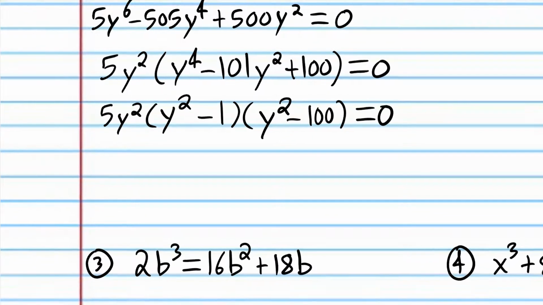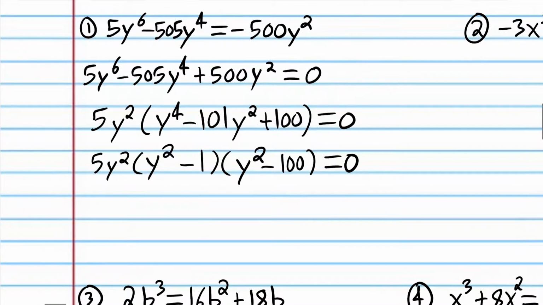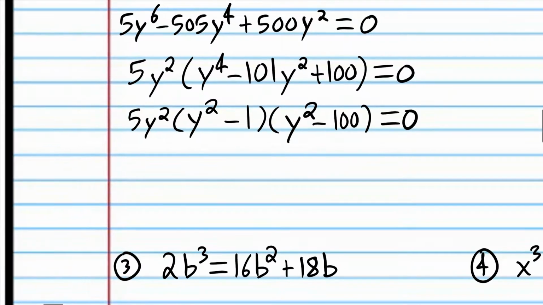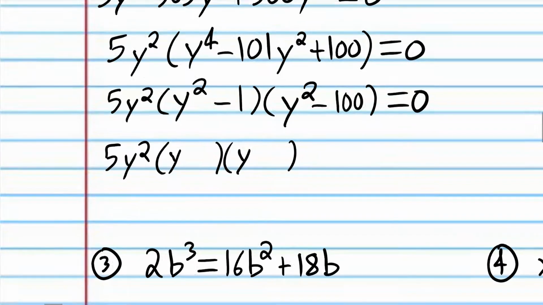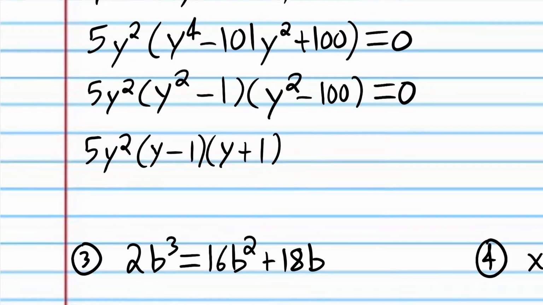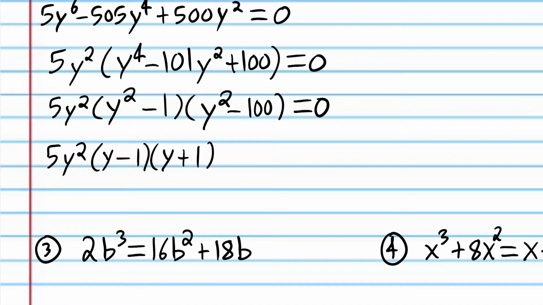But anyway, now we factored out a GCF, a greatest common factor, over here in blue. We factored this special expression here in yellow. But now, look at what we have here. Do you recognize these? We have the difference of two squares, two of them. So we have 5y squared, and I'm going to factor y squared minus 1. What number multiplied by itself is equal to 1? Well, that's just going to be 1. And if you have a difference of two squares, it's always going to be a plus sign and a minus sign. That's just the way those always work.